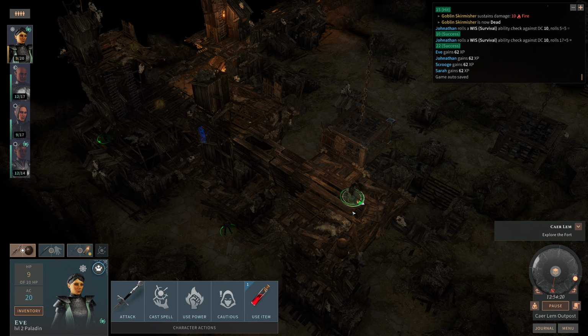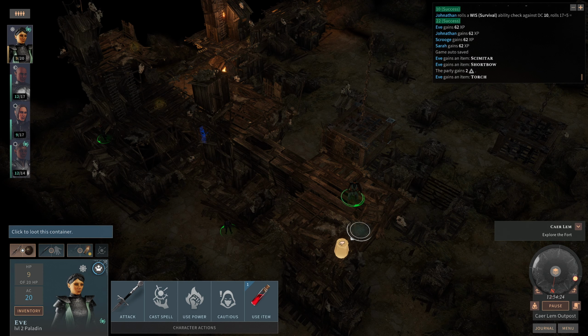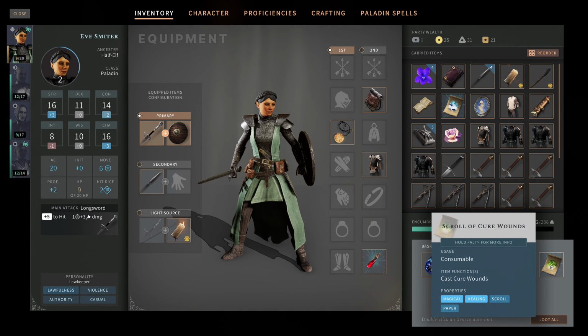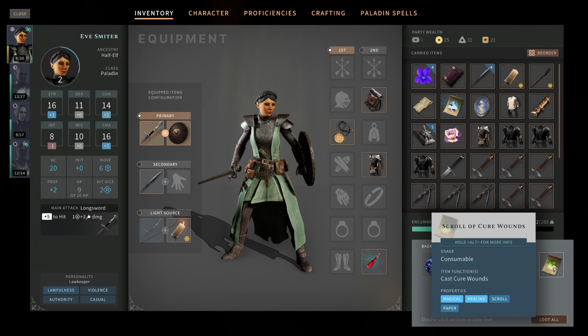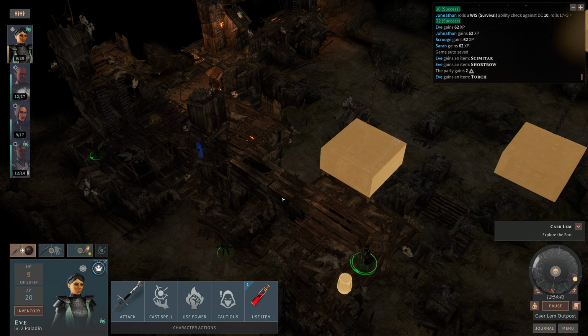Let's go around and pick up the loot. We've got gems, we've got Scroll of Cure Wounds. Let's just hand that off immediately to Turk. Oh, we can't because they're too far away, I guess. All right.